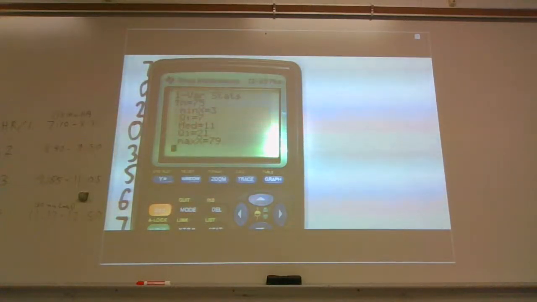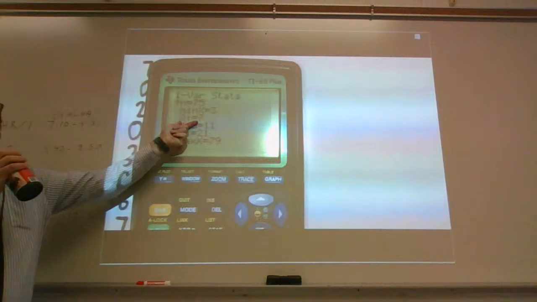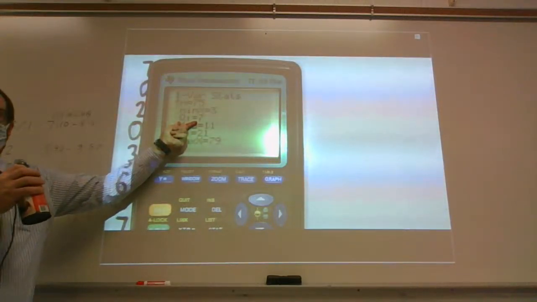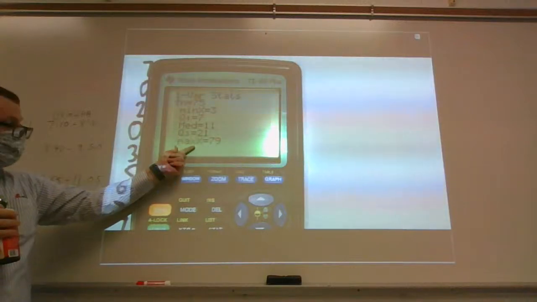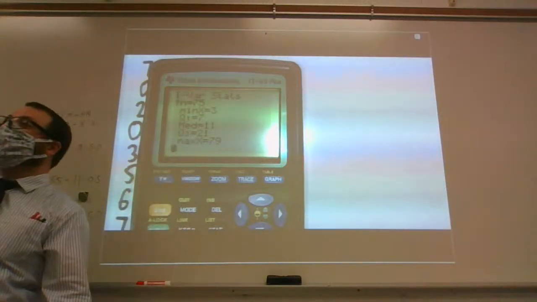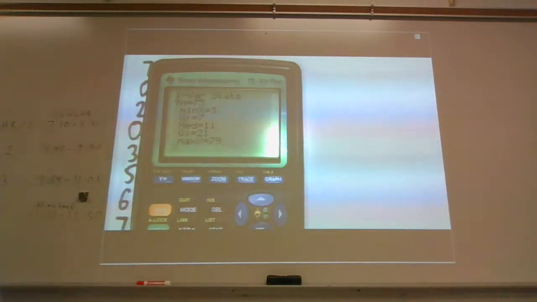The 25th, because what do you think Q stands for? Quarter or quartile. It's the first quartile, meaning the 25th percent of the way through the data, then 50th percent, 75th percent, 100% of the way through. Congratulations.